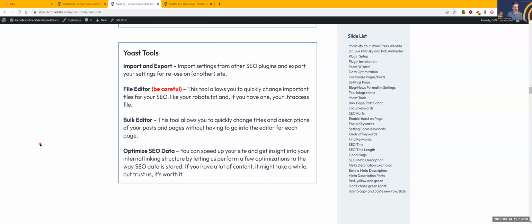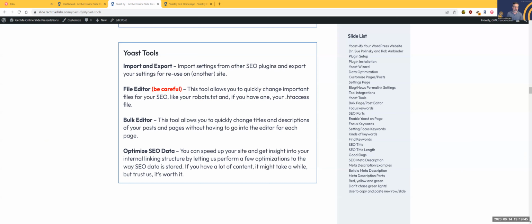So I want to underscore something here because I run into this quite a bit. When you developers get ready to put this onto the main server, maybe you have a staging environment, you put it to production, we want to make sure that in Yoast, you have unchecked discourage search engines from indexing the site.